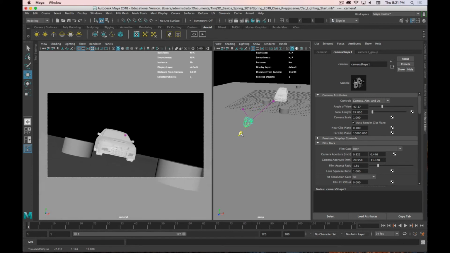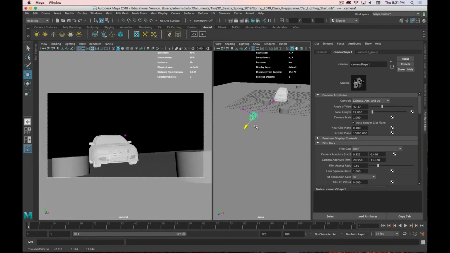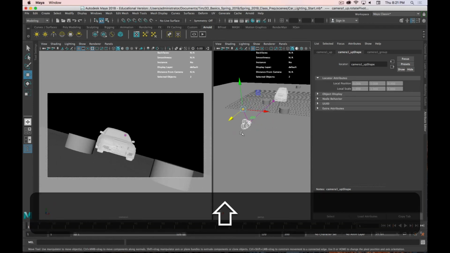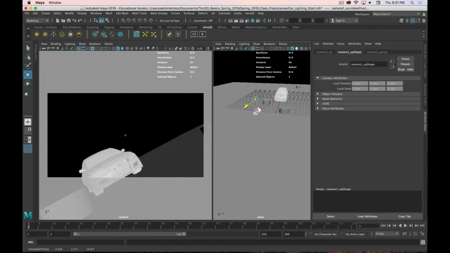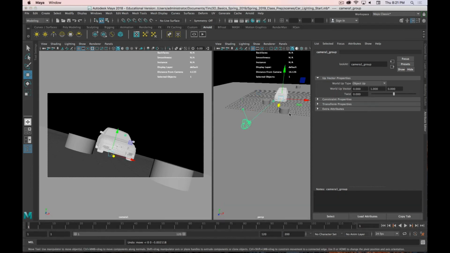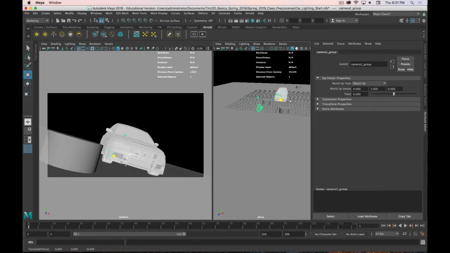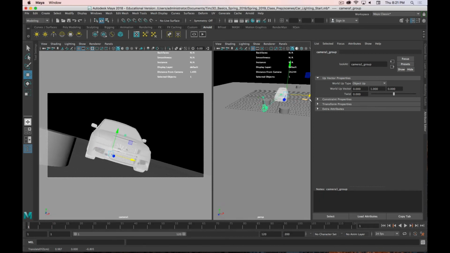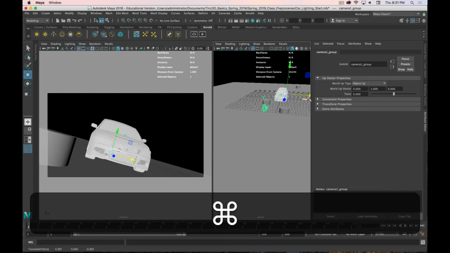You see, you can get some really cool effects with the animation too. If you don't want that, then you need to select both objects and move them in together. Actually select the whole group and move that in closer. Okay, so that's what you can get with the camera aim and up. Usually I'll do camera and aim, but sometimes it's nice to have that up control as well.